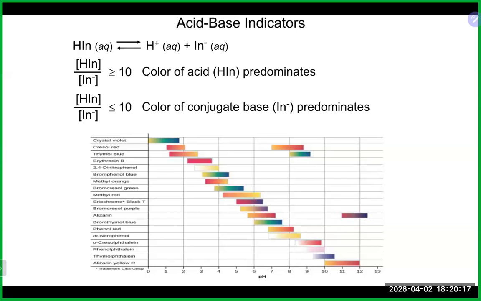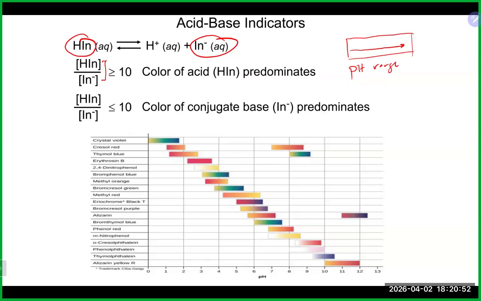So, remember, indicators are sort of like weak acids, and they have a protonated form where they have the hydrogen, and a deprotonated form where they do not have the hydrogen. And depending on the ratio of those forms in the solution, that determines what color you'll see. Again, if it's greater than 10, you'll see the acid color. If it's less than that, then you'll see more of the base color. And a reminder again that they do work over a specific pH range, and typically they'll start to change color as they move along a certain pH range.